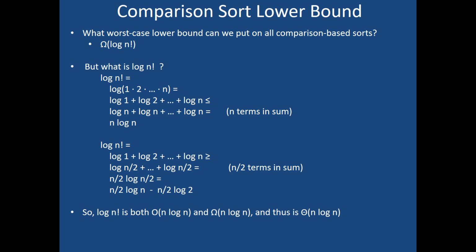Here we're making a big O argument because we had to get rid of lower terms and leading constants. But the upper bound is on the order of n log n, the lower bound is on the order of n log n, so the thing is n log n. So bottom line, log of n factorial is theta of n log n. And that completes that argument that no matter how clever you are, you will not find a comparison-based sorting algorithm that has a worst case faster than n log n.